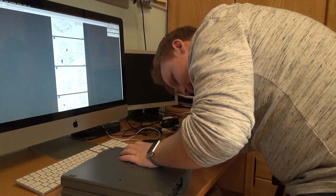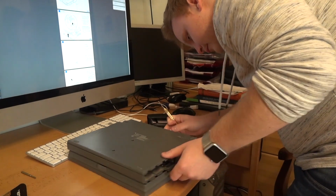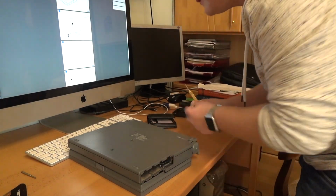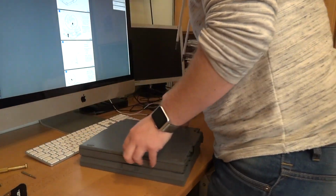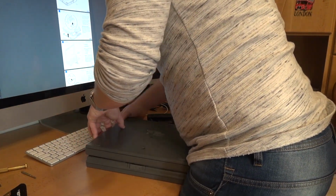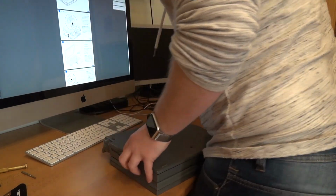All out. And I remember when we put this back together, we have to make sure that this cable here, how's it called, the interconnect cable, is connected to our part. Why is it stuck? Is there still something in the middle? No, right. I think now it's coming.